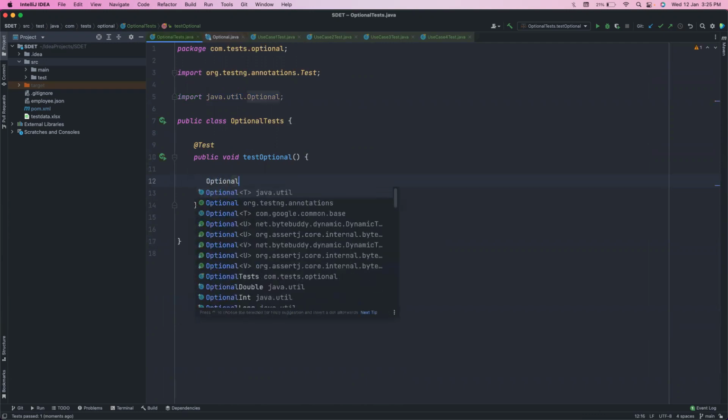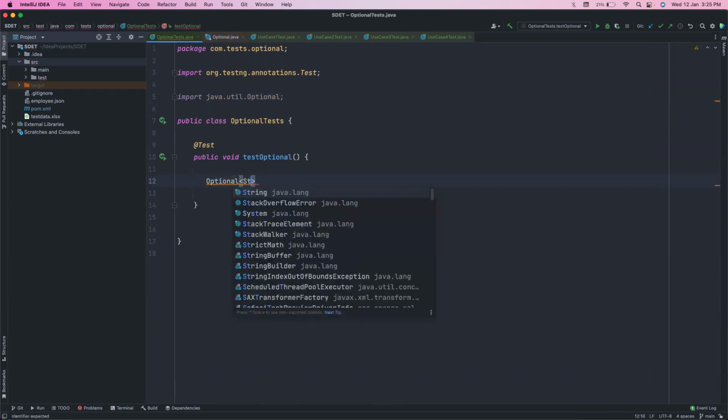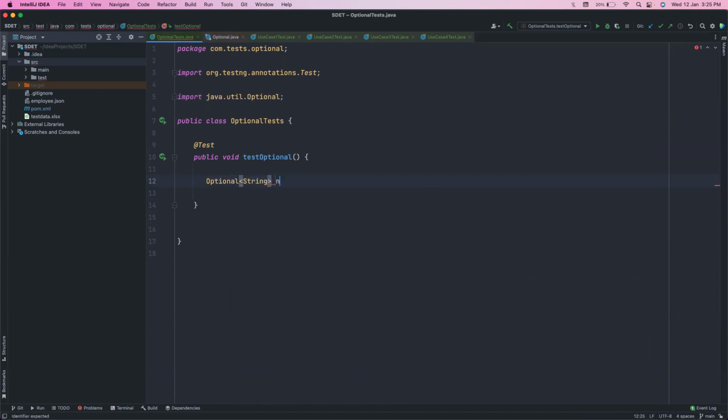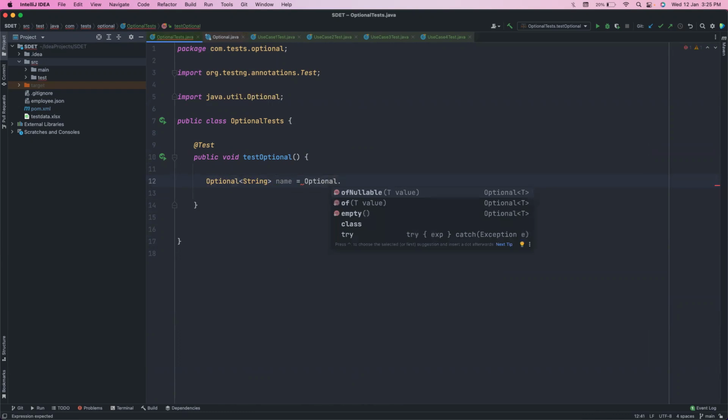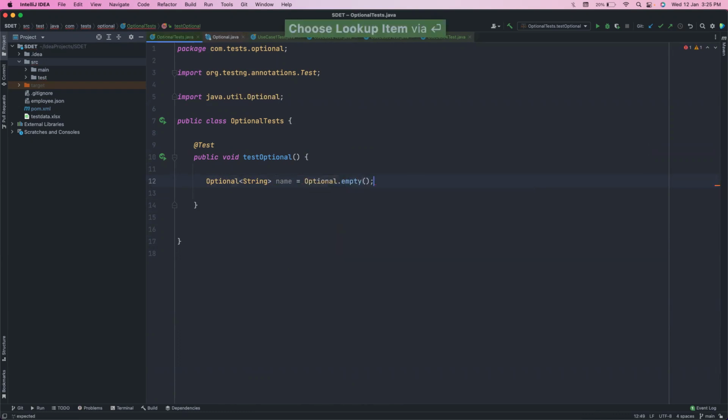Sometimes you don't want to store anything for now, let's say this is a String type name, you can basically say Optional dot empty. Instead of assigning a value as null, you can keep it empty. You can change it later at some point of time, so it won't throw you a null pointer exception. That's pretty much the advantage of using Optional.